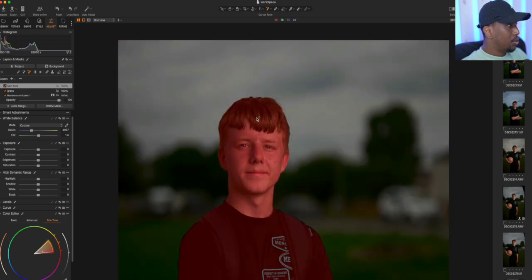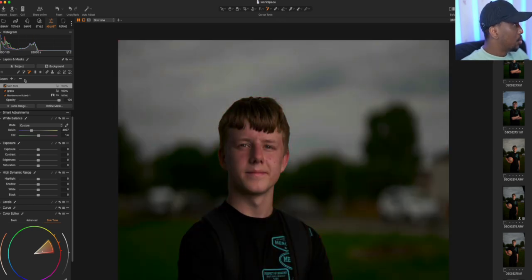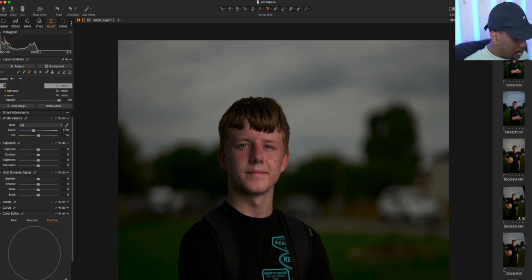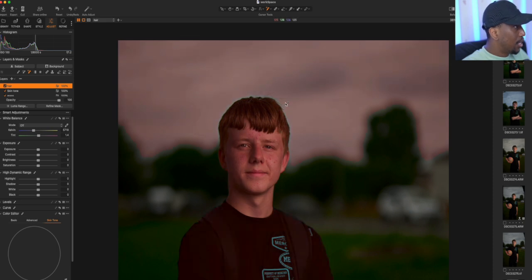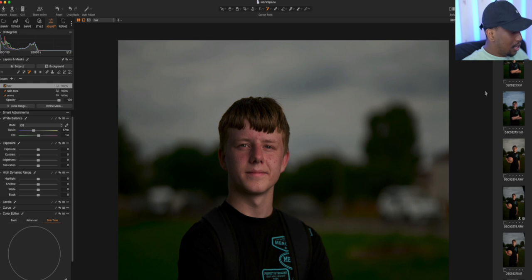Okay, we can work on the hair just to give it some shape and some color. So what I'm going to do is create another layer for that, and I'm going to select this now. So we can call this one hair, and then I'll use this brush to select the hair alone. Now I think we've selected the hair alone, and I think that looks better.